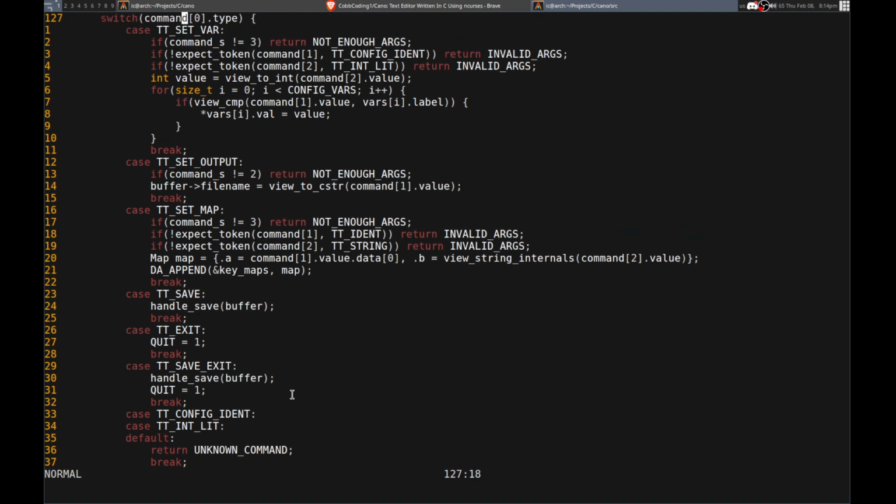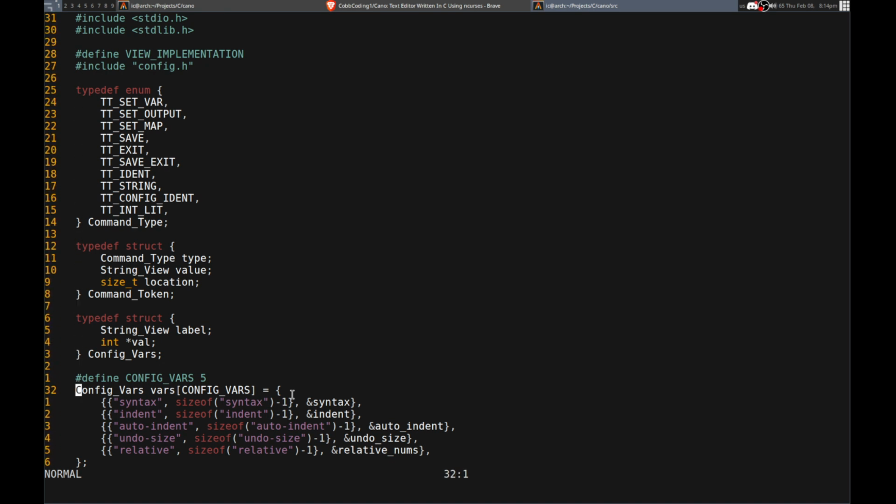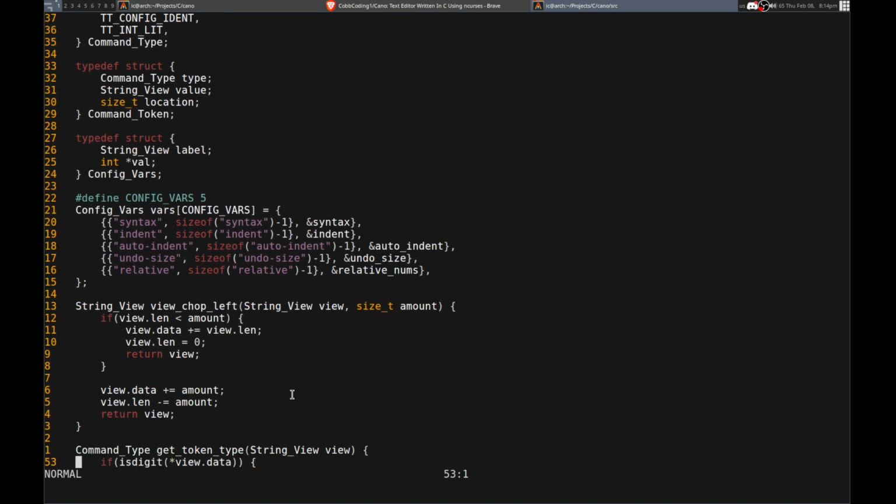So let's make this function. Right here. Yeah. After top left, view string internals, right? Yeah, we're viewing the string internals. So that's good. String view, and let's see. So basically, I'm gonna chop off the first character, so we can actually do view equals view chop left view.